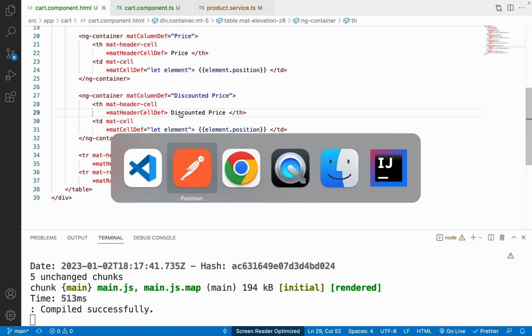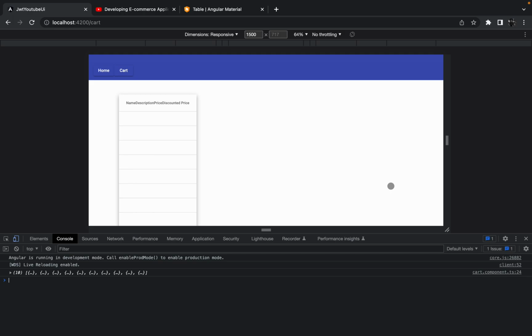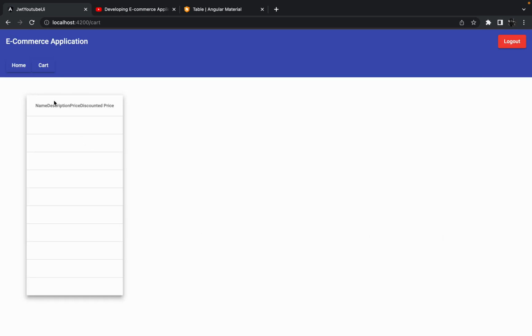And now if I go back to Google Chrome, let's see what is happening right now. So it is showing the table something like this. This is because as of now we don't have any data, and that is the reason it is showing something like this. But let's try to add some data, and I think it should resolve every single issue.